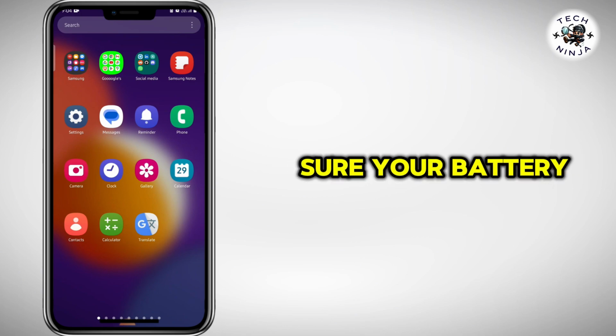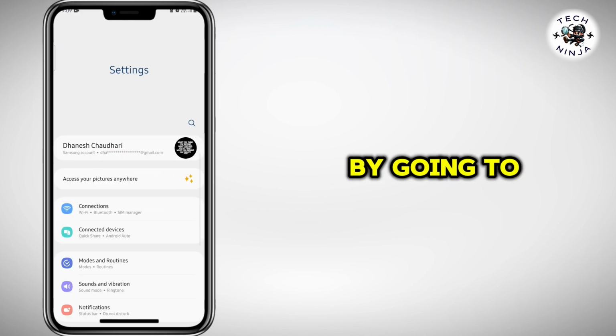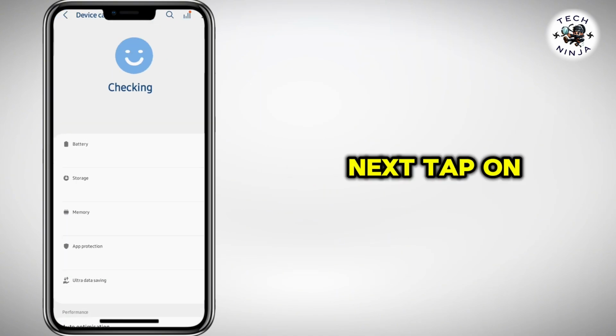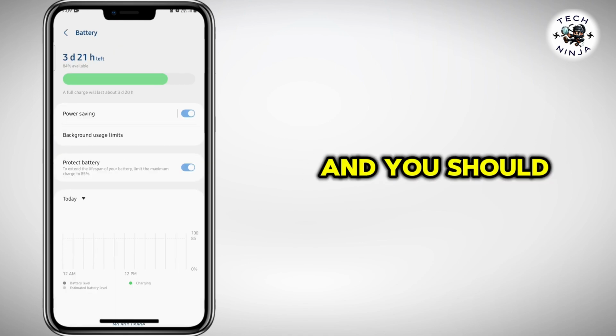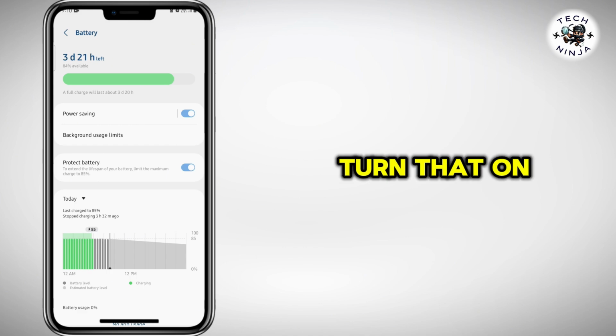Want to make sure your battery is always in top shape? Here is how you can do it. Start by going to the settings, then scroll down and tap on battery and device care. Next, tap on battery. You should see an option for battery protection or optimization. Go ahead, turn that on, and you are all set.